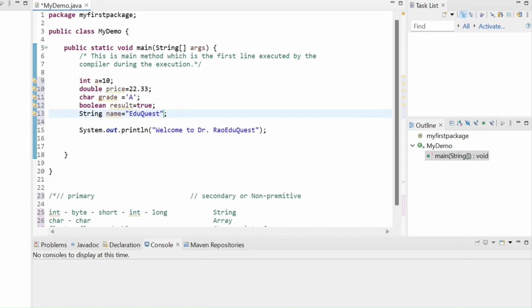So I'm writing like this. Now I want to print the message here. So all the messages we can print here. So when we are printing that, let us assume System.out.print. So result I'm writing here.